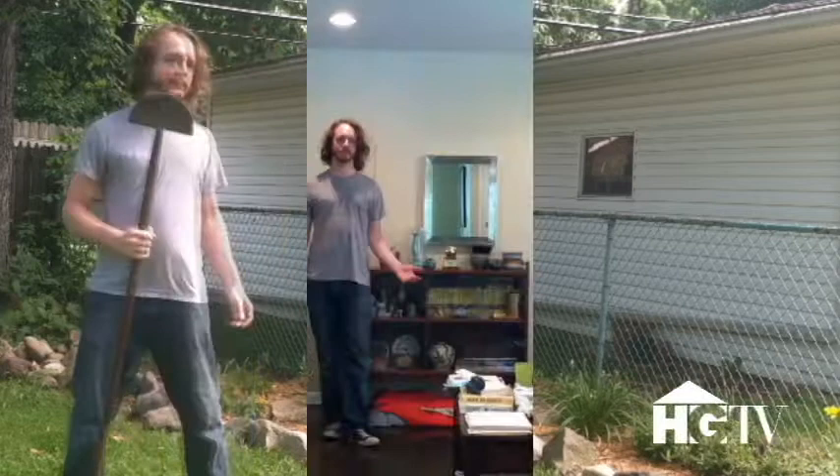In review, remember that Craftsman Style, Mid-Century Modern, Cape Cod, and the Rustic Vibe really are all variations of the exact same thing, and you can combine them all into one really gorgeous design sense. Remember that pops of color, like this art glass right here, are really important focal points for any room or any space, especially when you're staging for prospective buyers. Remember that creating that lived-in look is always important, so any personal items really need to stay when you're staging. And of course, remember the three rules: cut corners, au naturel, and risks yield results.